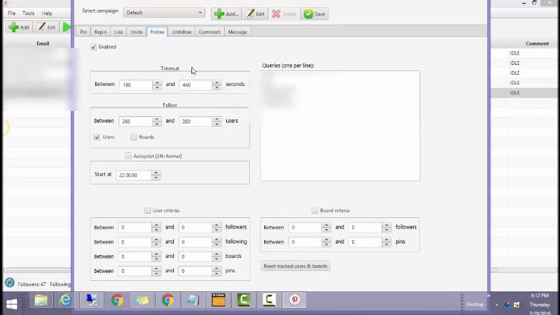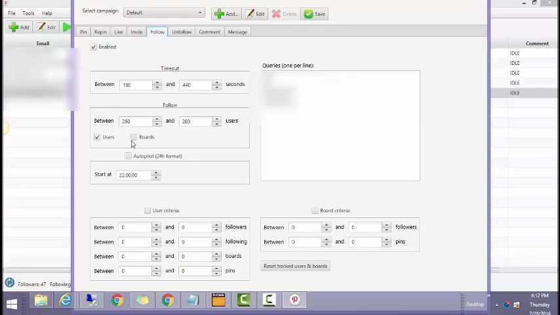Have your timeouts spread far enough apart that it's not going to overdo it within that 24-hour period, because it will block you. And obviously with Pinterest's algorithm, there's not really any way to tell what exactly flags you for getting your account suspended. But there are several things that we just know not to overdo, and that's one of them. Don't spam it. Use the software. It will work for you, okay?